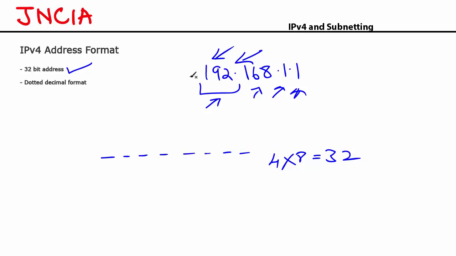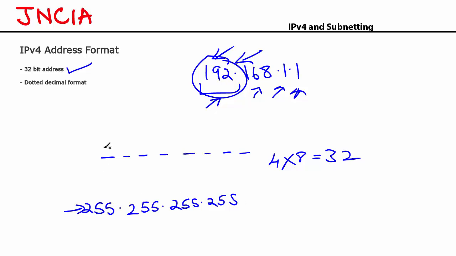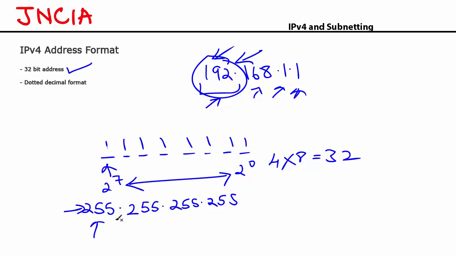The maximum possible value for any octet is 255. So the highest possible value for an IP address is 255.255.255.255. How do you get 255? When you put all ones in these binary bits, you will get the value 255. Each binary bit you see here represents a power of 2. It starts from 2 power 0 and goes all the way up to 2 power 7. When you add all these powers of 2, you get the value 255. We're going to discuss more about decimal to binary in a later topic. This is just for us to get started.